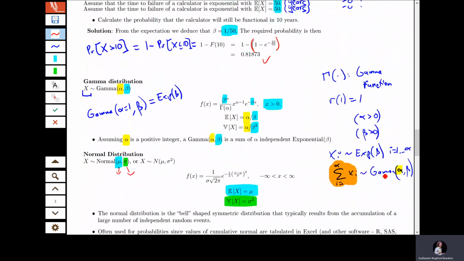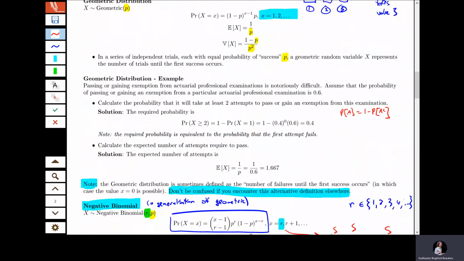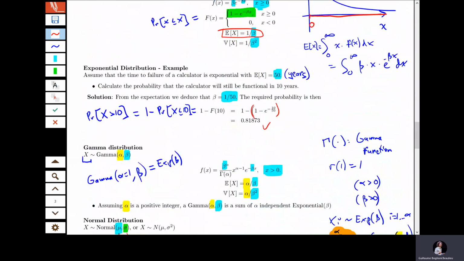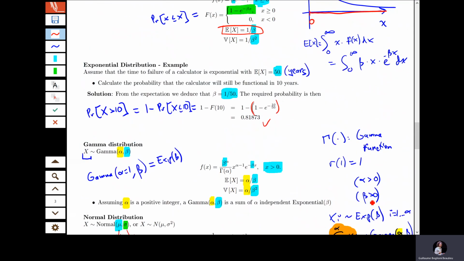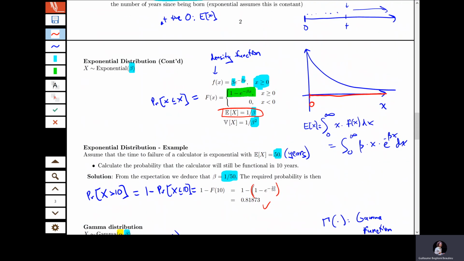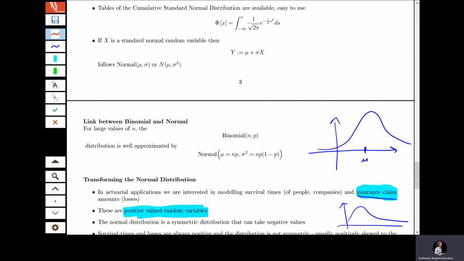Or you can get what we call a constant mortality, and a constant mortality would be equivalent to the exponential distribution, because you remember we said that the exponential distribution has this memoryless property, which is equivalent to having no aging. If you measure the lifetime of something, there's no aging, meaning that as you get older, you don't get more likely or less likely to die. You have a constant mortality.